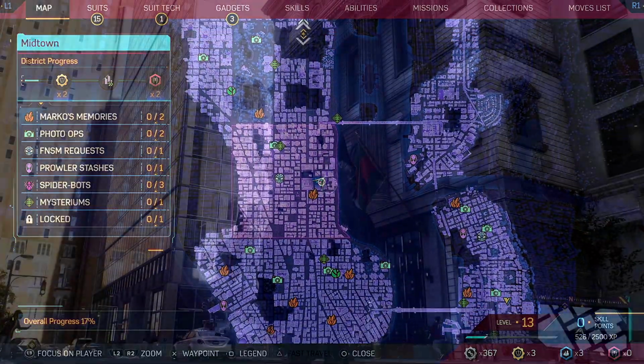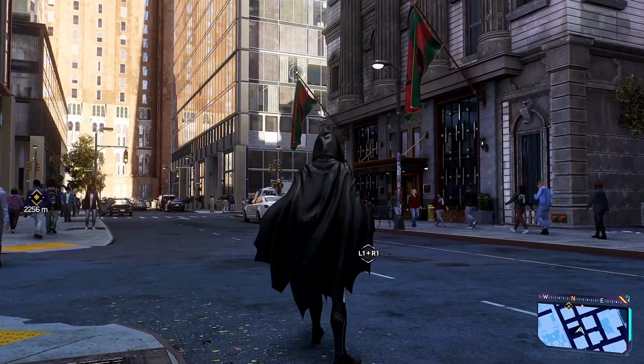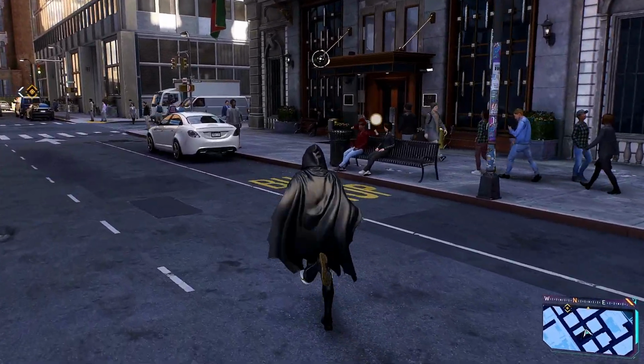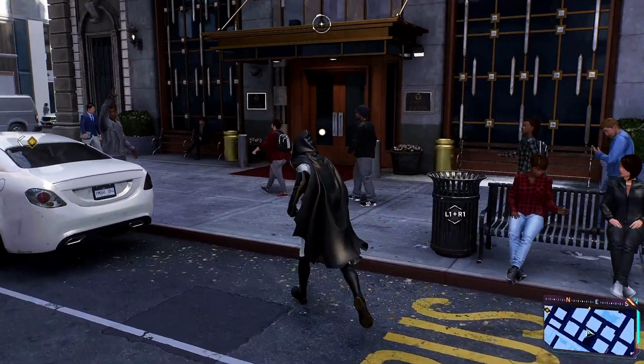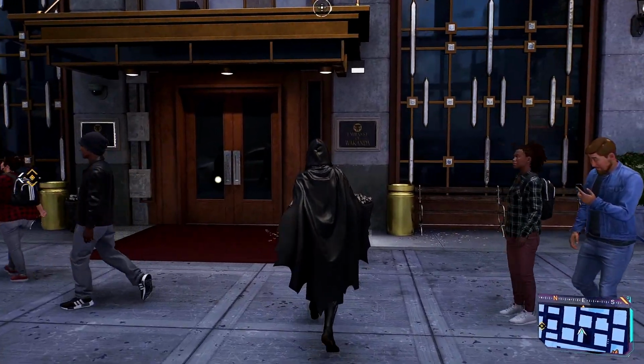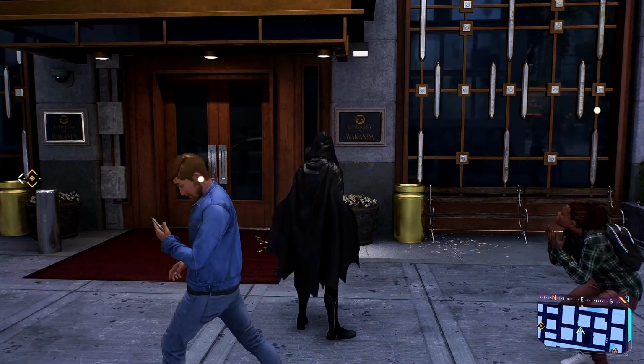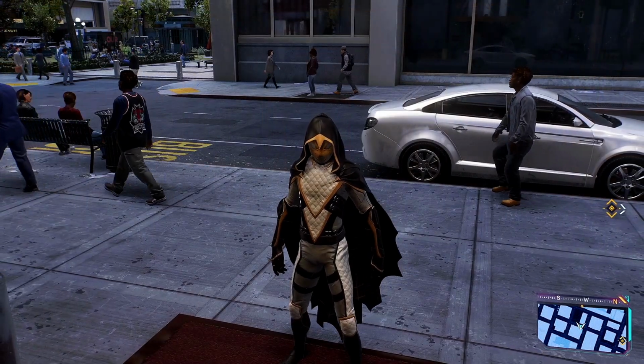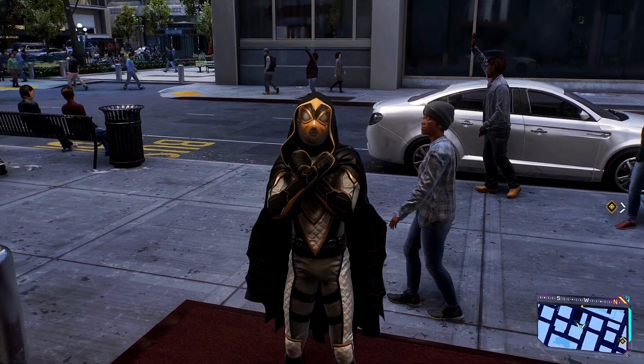And then as Miles, you are able to walk up to the front door of this building, this embassy, and there'll be a triangle interaction for you to perform a gesture. This is a touching tribute to Black Panther's MCU actor Chadwick Boseman, who tragically passed away a number of years ago. This is the gesture that Miles will perform when you interact with the front door.